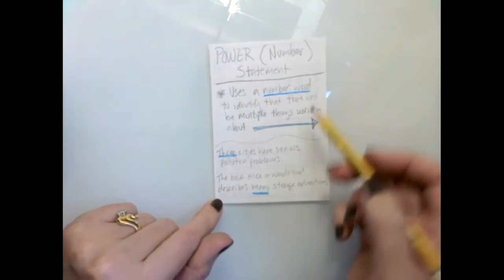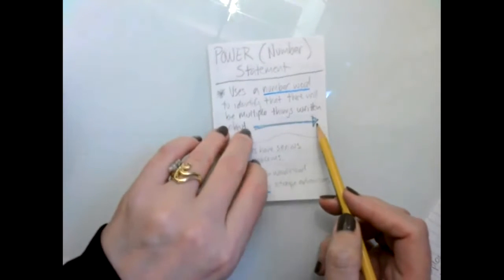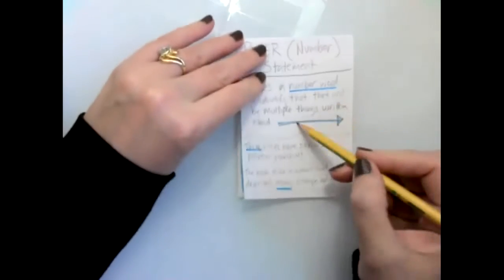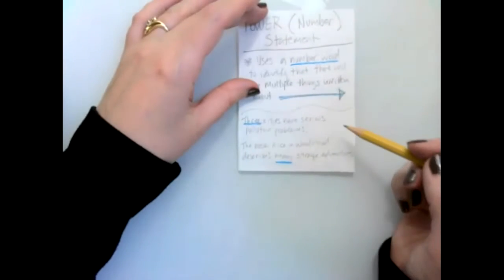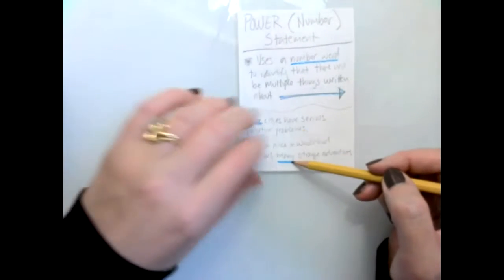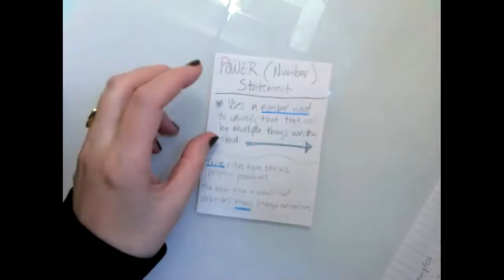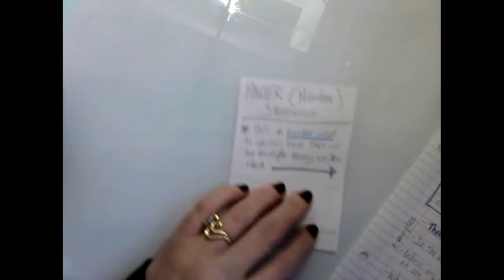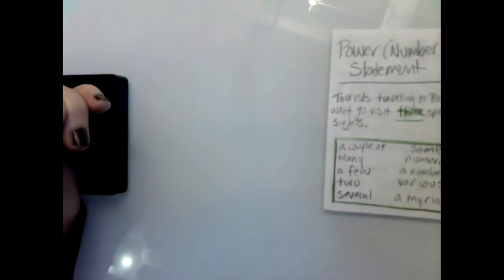So using a number word to identify that there will be multiple things written about. And then I put an arrow here to help the child remember that they want to open it up, because here are the number words we put on the inside here. And then we always have a lot of examples. And again, we underline with that same color the different examples. So the idea here is that we are showing them that we can take this information that might be written in a way that they're not going to connect well with, and we can write it in a way that they will connect very well with. Here's another way with another student.